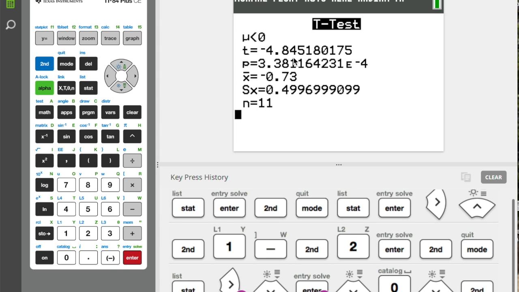Again, negative 4.845. Now the p-value, in this section, it didn't ask us for the p-value, but of course when you're doing the whole problem, you guys remember to look at this. If it's above 1, you got to look at this over here, this e negative 4, which moving the decimal 4 places to the left brings us to 0.0003.